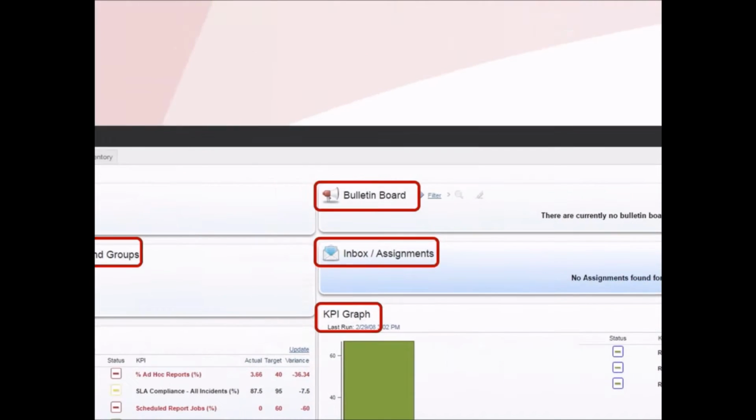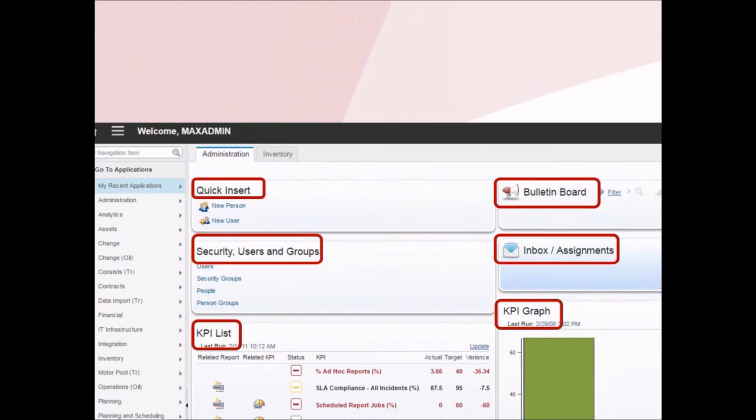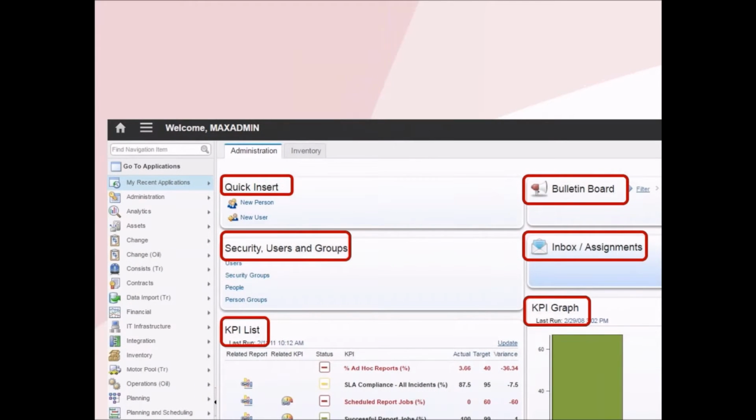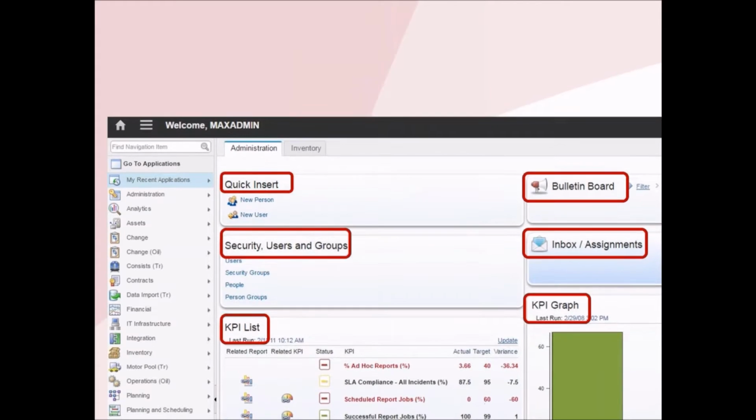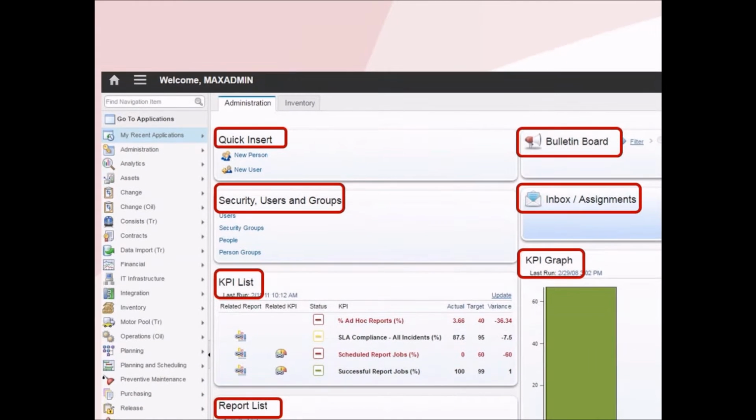The next one, right next to it, is the favorite applications. In this case, this portlet is set up as security users and groups. So that means we can set up that portlet to list all our favorite applications as we want to see them. And instead of going through the menu that you can see on the left here every single time we want to access an application, we can simply click one of these icons that we can set up, and it's going to take us directly to the application. So it's very straightforward.